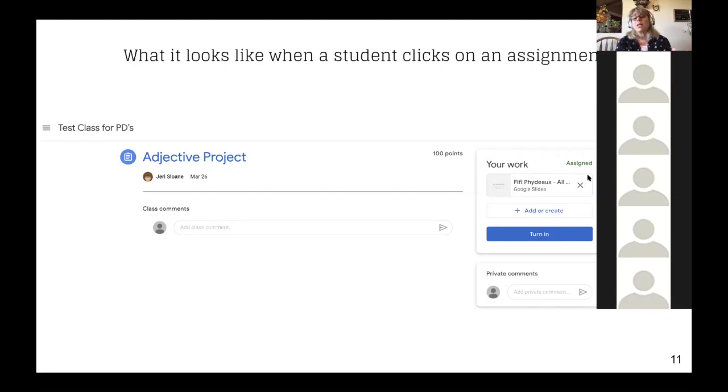It's kind of amazing. There's a blogger who's made up some screenshots with little arrows on them, giving the students guidance on how to open up assignments. But once they've got that, they're pretty good with it. So they click here. When they're done, they're supposed to click Turn in, but frankly, you have access to it even if they don't do that.